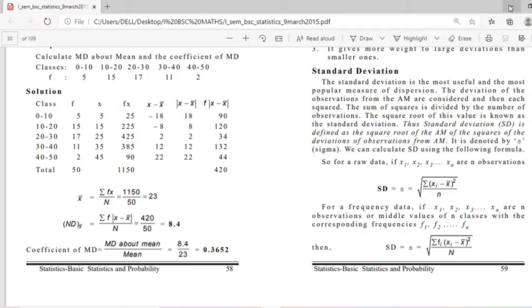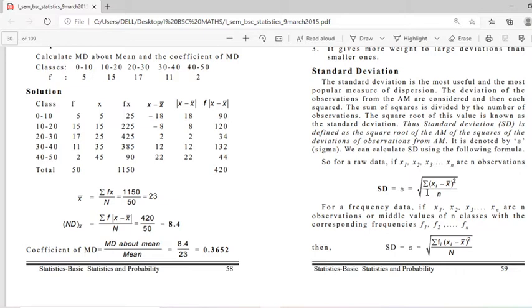So standard deviation is defined as the square root of the arithmetic mean of the squares of the deviations of observations from the arithmetic mean. Here the observations are x1, x2, ..., xn, and the deviation from the arithmetic mean is xj minus x bar. Take the square, add it, divide by n and take the root. When we look at this measure it seems complicated, but it is very easy to use and easy to calculate.